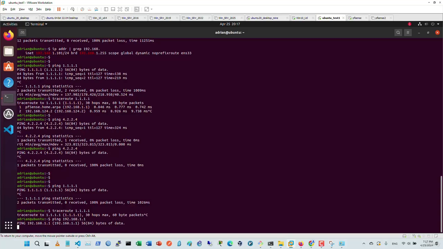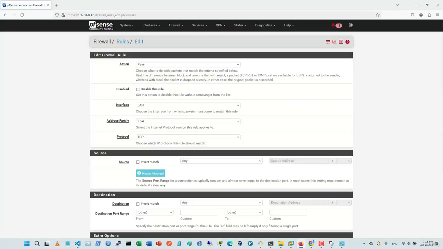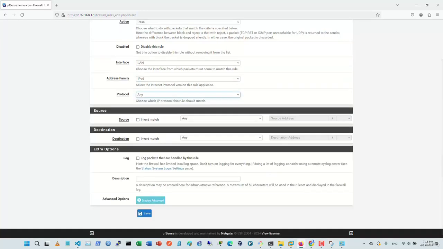Okay, so let's change the configuration again. From here, if you're going to add any configuration, just add it from here, action pass, and on this local area network we are going to have the configuration, address family IPv4, and any type of traffic and protocol. Okay, from here, source, network, or just one IP address, 192.168.1.101, okay, and destination any. You can save it from here and apply it.